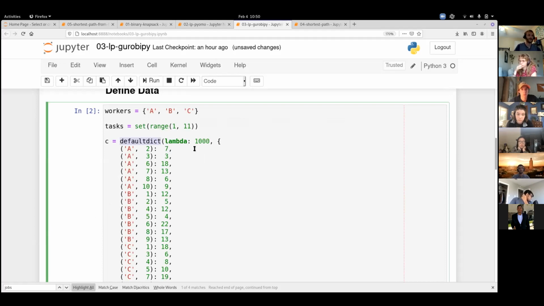And this is because the way that Pyomo handles default values is slightly different from Gurobi Py. So I'm just deferring the default value of 1,000 to the input parameter itself. So if we want to get the key a, 1 out of this dictionary, it doesn't exist in these values, so the dictionary itself will return 1,000.